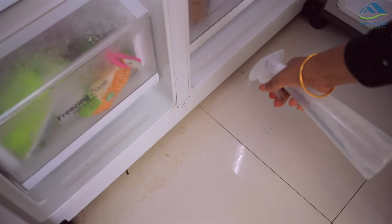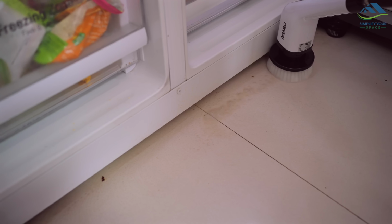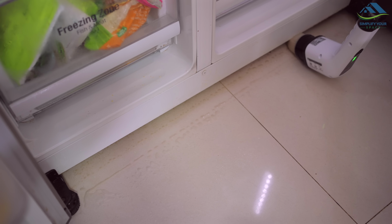Often floors get stubborn stains that are difficult to remove with regular mopping. You can use this large brush to tackle those tough stains on the floor. As you can see, it effortlessly removes the stains without much effort.